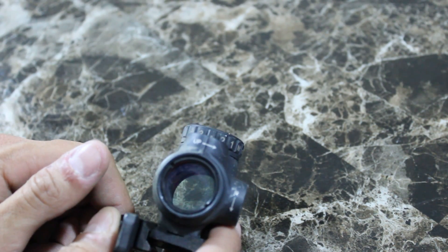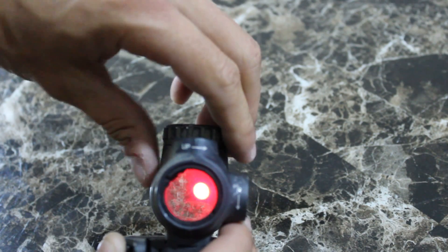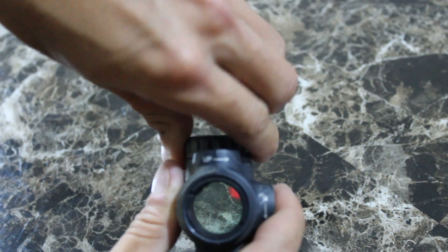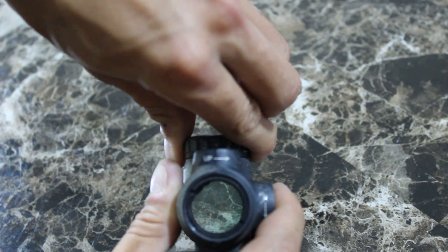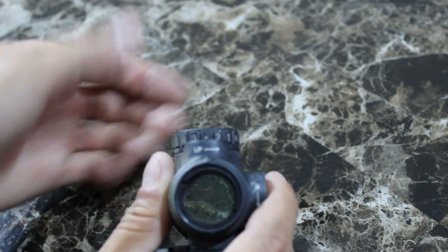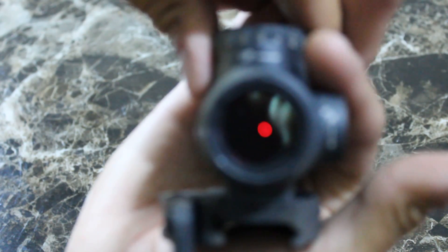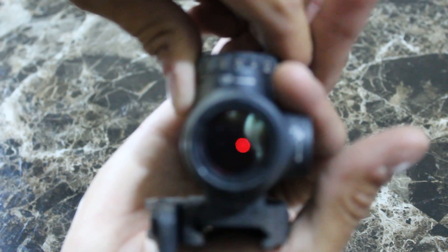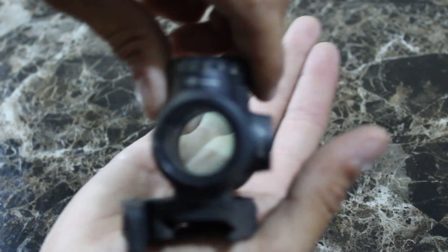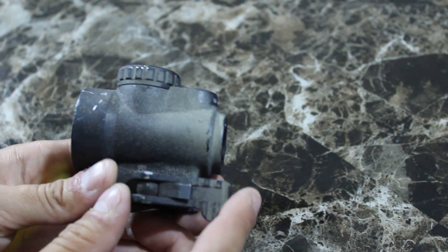When you crank the brightness up, it gets real bright. On camera you can see it's starburst as hell, but to the naked eye the red dot itself is actually pretty clear. The dot is not as large as it appears on camera — that's just refraction off the table — but there is a decent amount of clarity to the dot, and it looks very crisp, even more crisp than it appears in the recording. You can pick it up at pretty good distances. This is approximately a 2 MOA dot, though corrections are welcome.